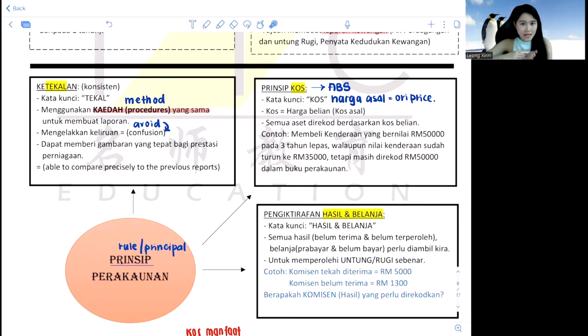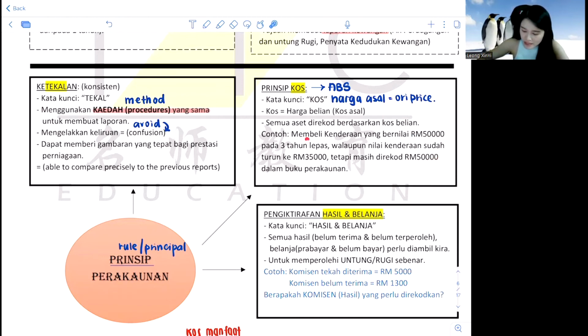Example, my phone is a type of ABS. My iPad is a type of ABS. My house also ABS. Car also ABS. These are for long-term usage. And when I first bought it, I will spend a huge sum of money, right? And that price itself is going to be known as the cost. And as we want to record, we wouldn't want to change the cost price. So every single year, we want to retain it as the same one.